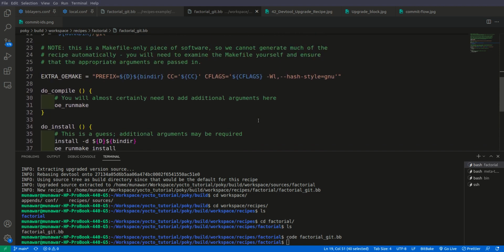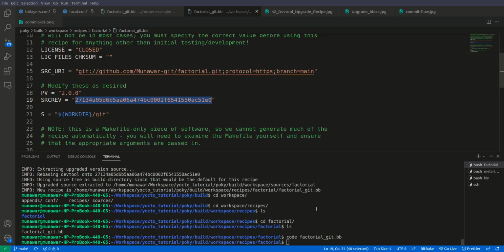Before we build it and deploy it, I want to do one thing. I want to rename, not rename, but give a version number to my recipe. So what I will do is devtool rename, and first of all we'll check the help.